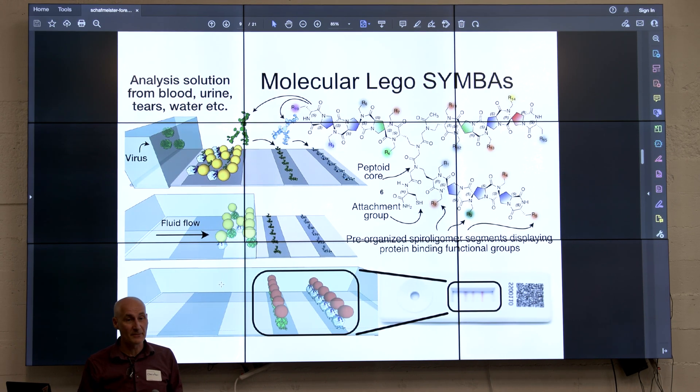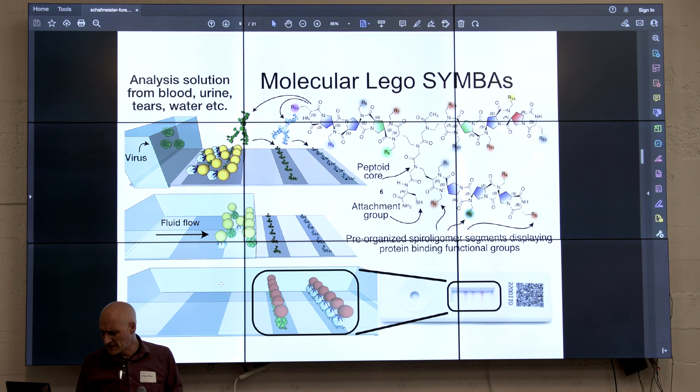Three years ago, I went to the Department of Defense, who have been funding me for a certain dozen years, and I said we could make molecules now that could bind proteins the way antibodies do — they would be five kilodaltons in size and they would be indestructible. If you put them into diagnostic tests like lateral flow assays — like the test you all took coming into the room — we have been developing tests like that for the last two years. These tests could last decades instead of six months, and the DOD is very interested in that because they have about 50 of these tests they have to turn over every six months and stockpile. It's very expensive to them.